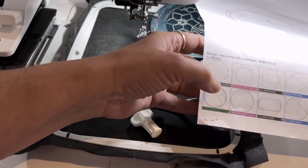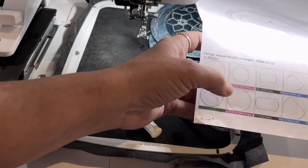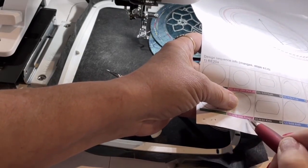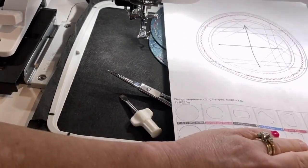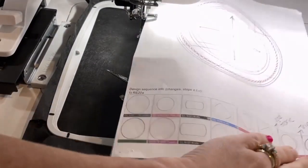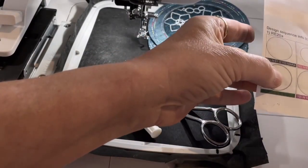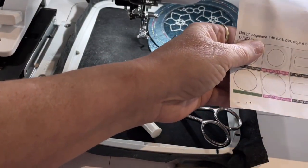Then I'm going to add my fabric to the back, and it's going to stitch it down, and then it will have the stitch before the knife, and then all the knives right there. That's what I'm trying to say. So here, I'm going to trim my fabric. It's going to do a decorative stitch here. And then after this, I'm going to add the back. And it's going to stitch the back down. This is the run line before, and then you have your cutting. So these two are run lines.